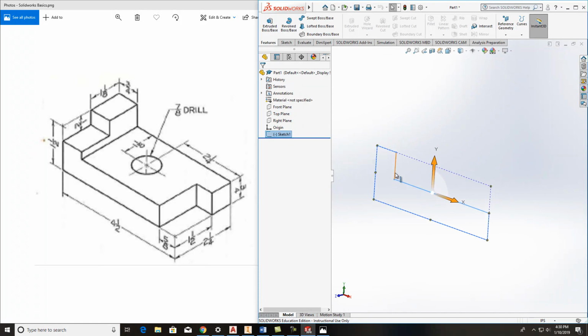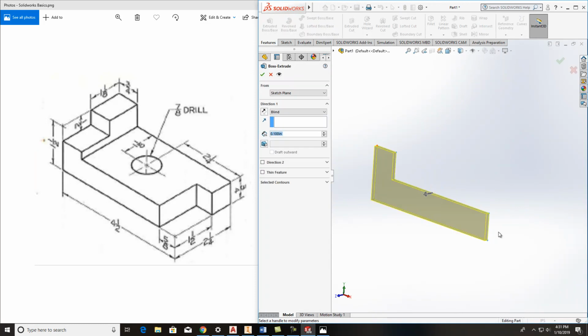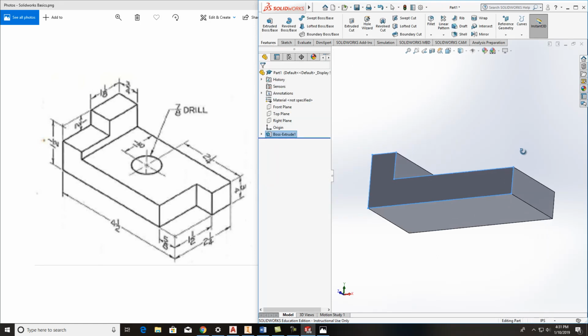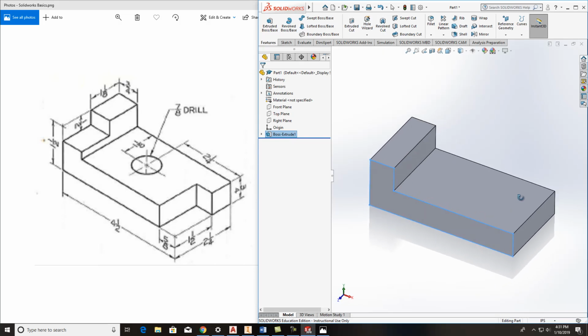So now I've got this done, and this object is 2.25 back. So I'm going to hit extrude. Okay, up here, extrude. It automatically picks up that enclosed shape, and blind means it's giving it a distance. All right, and here's your distance, and I'm going to type in 2.25, and shot it out that way, but you can flip it back and forth however you want, okay? And then just check mark, and it's done. So there is that to that point.